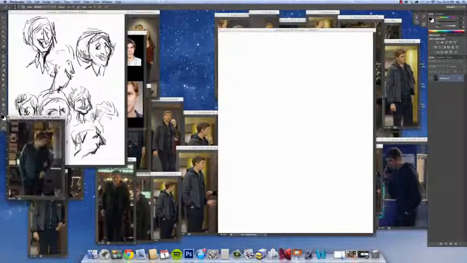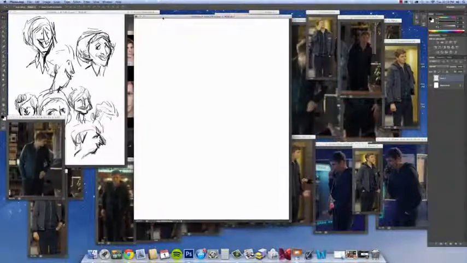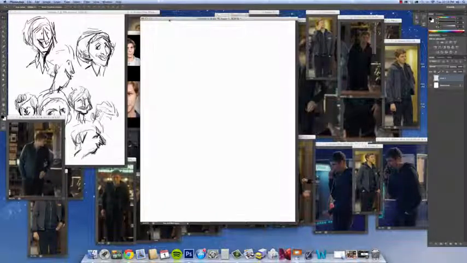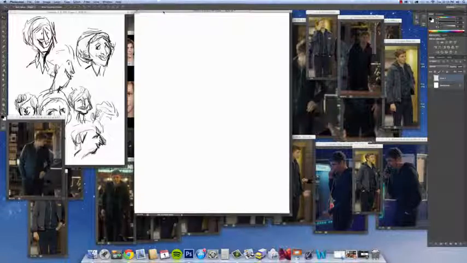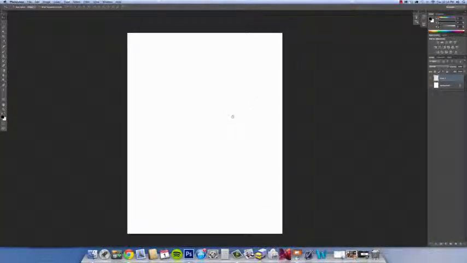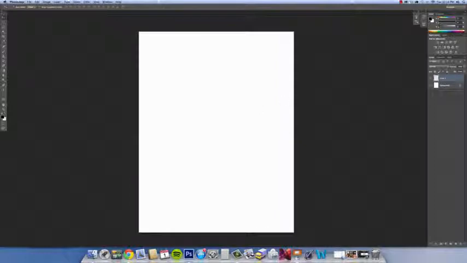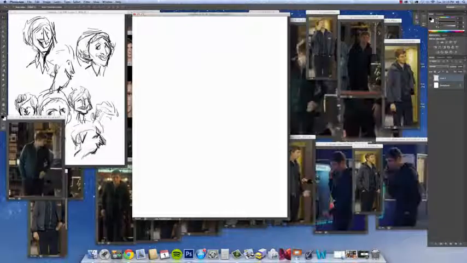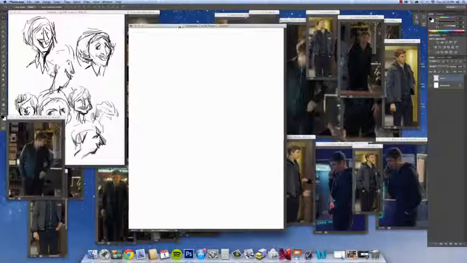This is usually the way I work. I mean, I lay all my stuff out on my desktop, but sometimes I'll print stuff out too and leave it around my desk. Whatever's easiest, it doesn't really matter. Sometimes I like to just work with just the screen like this, and that's pushing the F key in Photoshop. That's just to get everything else out of the way, and now I'm just focused on the actual design. But I'm not there yet, so at this point I still want to be super loose.